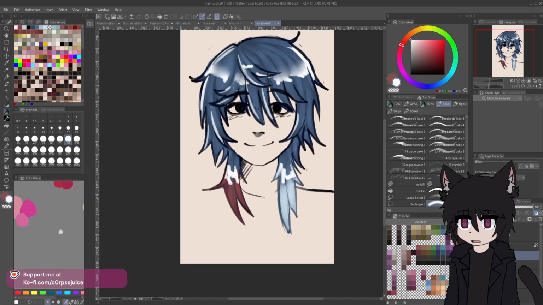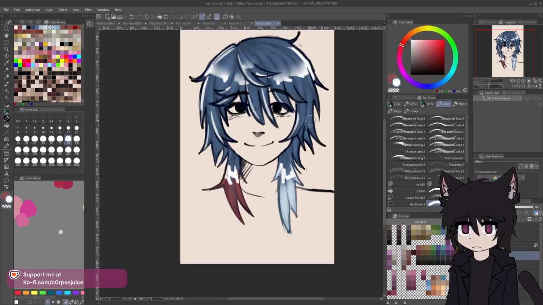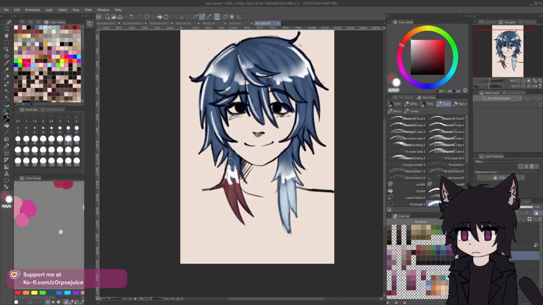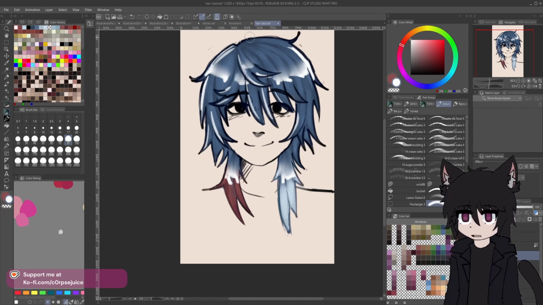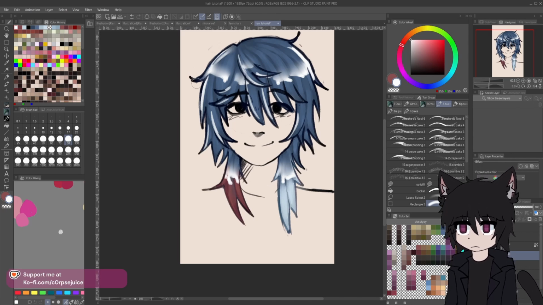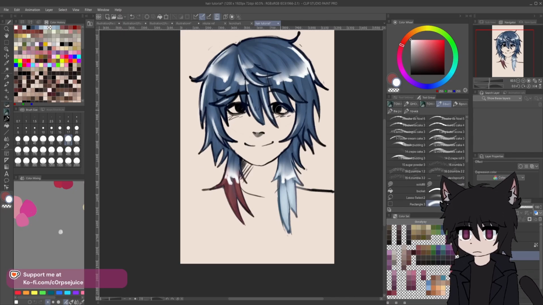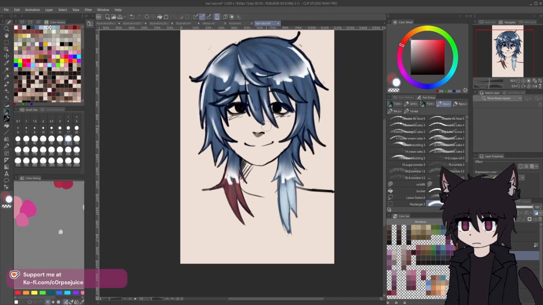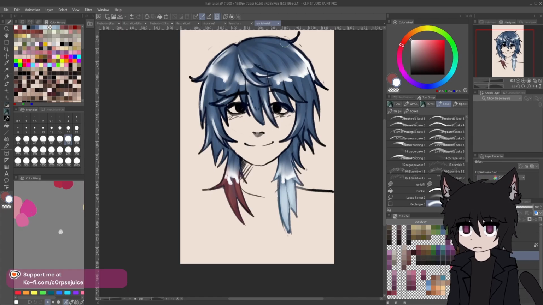So just the top of these big chunks here. And then when it comes to the lines, I will blur just the very tips and ends of them. But I will leave the middle part unblended.